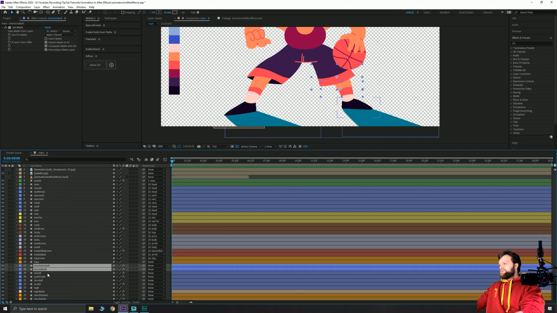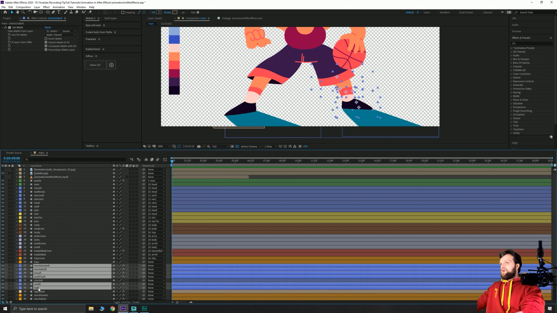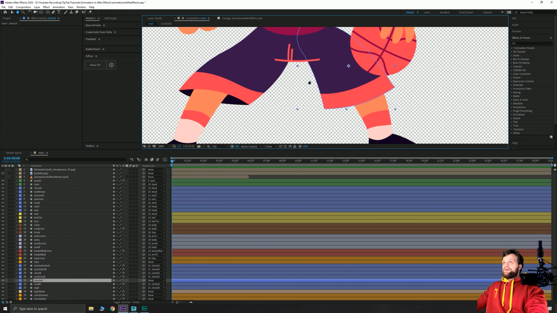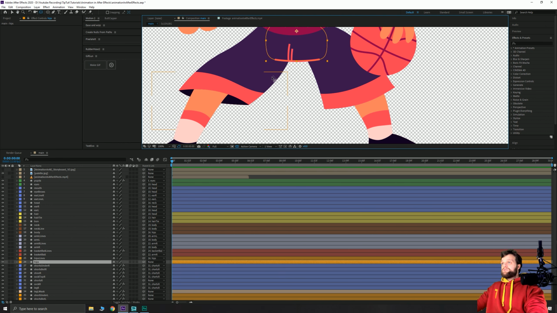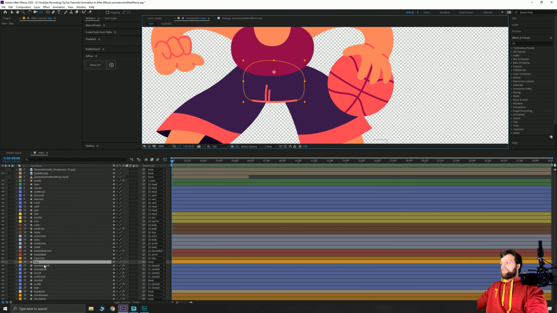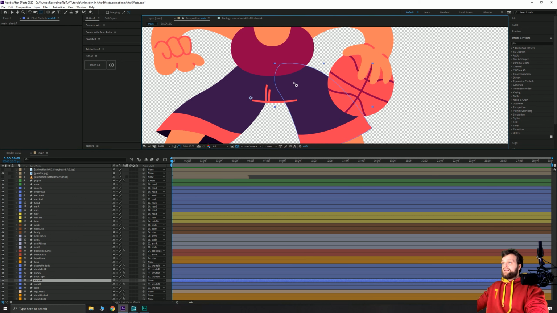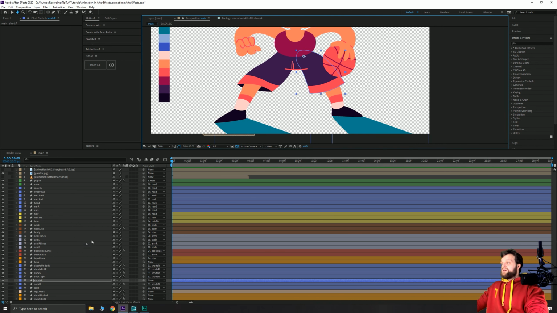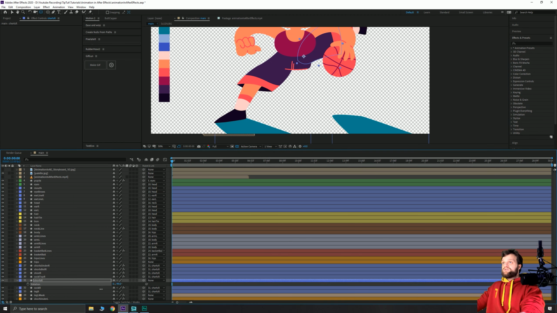Shoe, sock right, and leg right are all going to be pick whipped to shorts right. Shorts right is going to have its anchor point adjusted to up where it would be attached to the hips. Up here. Sorry, I lagged out a bit there and it kind of shimmied all the way over. Meaning that when I rotate this, you should rotate that entire leg.